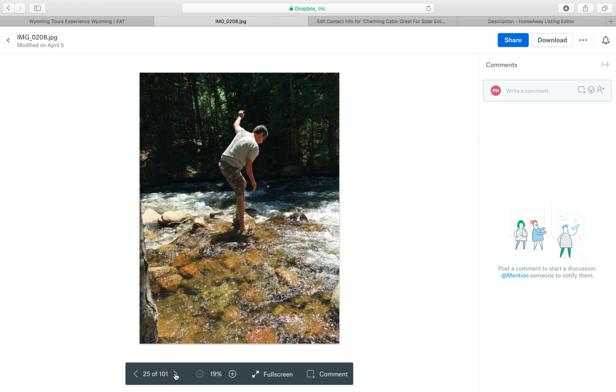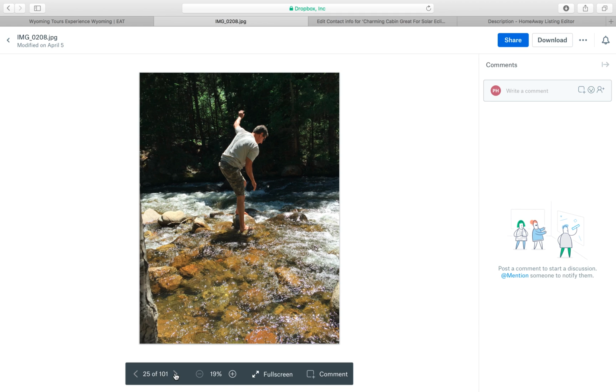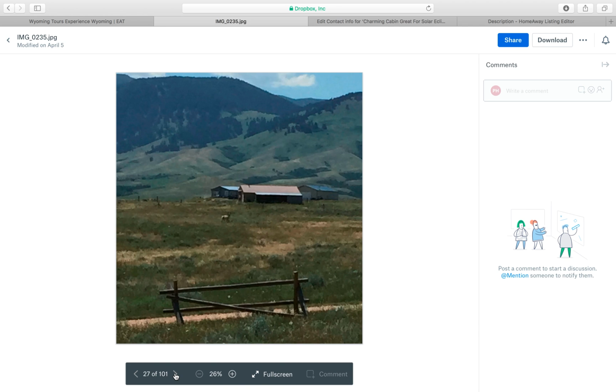Here's my husband on one of the forks of Piney Creek, just outside of Story. You can actually catch this trail just straight from Story and hike just straight up into the wilderness, all the way into the Cloud Peak Wilderness. And one of our favorite little jaunts when we don't have much time is this spot on the stream where you're seeing my husband Eric right now.